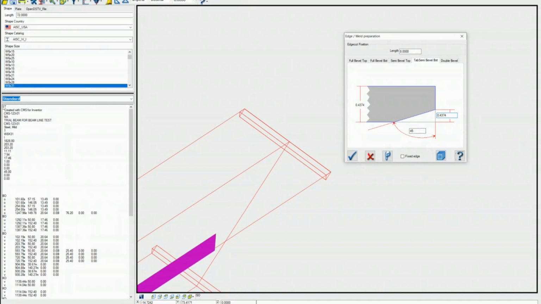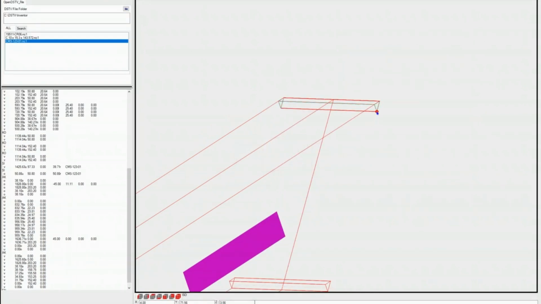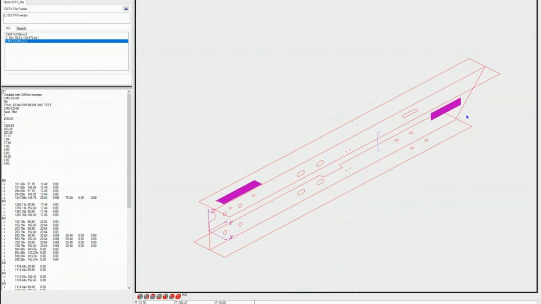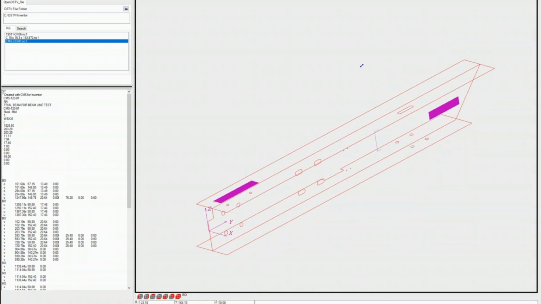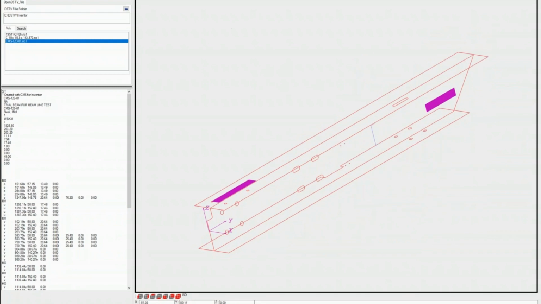And if you want to edit something or delete something, you can just hover over it with your mouse and the software will delete it as well. So as you see, those bevels are gone over here. The same thing on the bottom plate as well. As you see, I just got rid of the bevel because my machine does not do bevels, for example, right? So this can be used as a quick editor, and you can create your NC1.